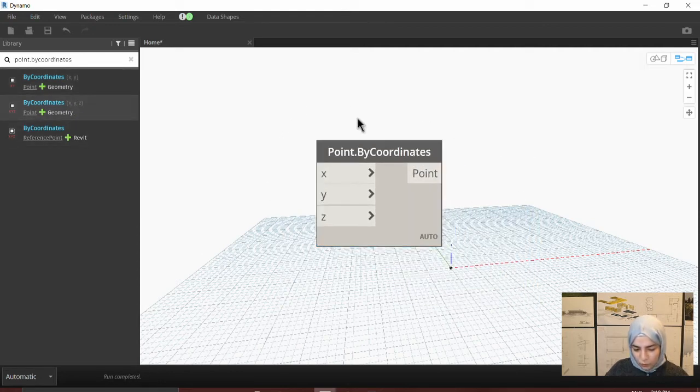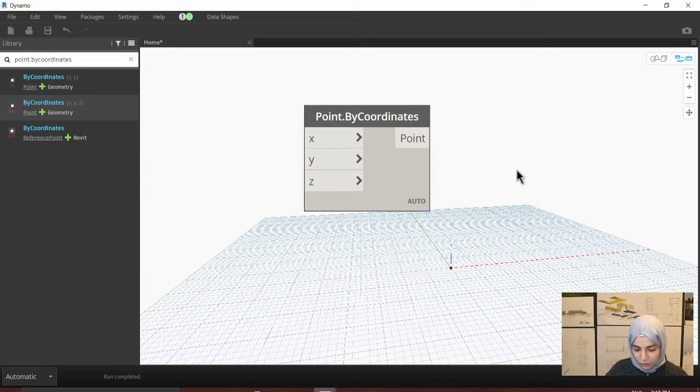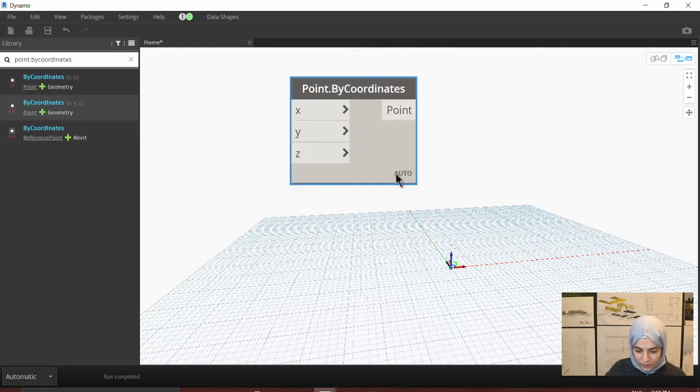And if we try to observe what is happening inside my node over here, the first thing that I would see is the name of my node. Nodes are actually named in a very specific way in Dynamo. There is a naming convention behind each node. The first thing is the category, then there's a period that separates the second thing, and then comes the name of our node. So it's category dot name of the node, and this forms the final name of our node. And of course, you always have to be very specific when you search for a node, because you might not get what you are looking for if you don't write it exactly the same way as it is.